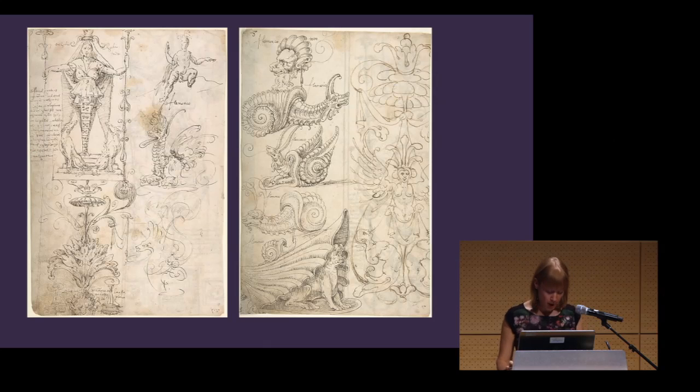They appear in a group of Spanish drawings attributed by Nicole Decos to a painter named Andrés de Melgar, who collected on the sheets of a sketchbook numerous motifs of grotesque ornaments, which he seems to have copied from other sources. What is striking is that the draftsman collected both Italian grotesque motifs and Flemish, and was keenly aware of the difference. He made notes on the sheets attributing the Italian designs to Giulio, possibly Giulio Romano, and annotated the Flemish grotesque designs with the word flamenco, but not, as I'd like to point out, Floris.